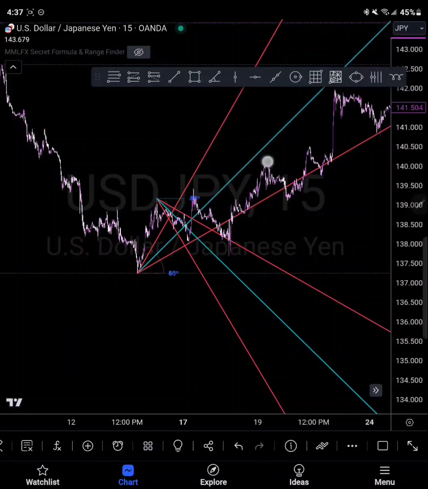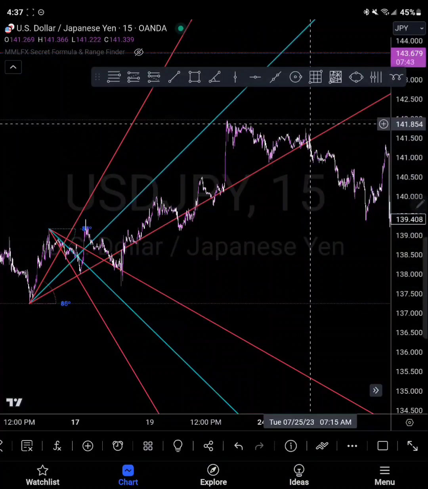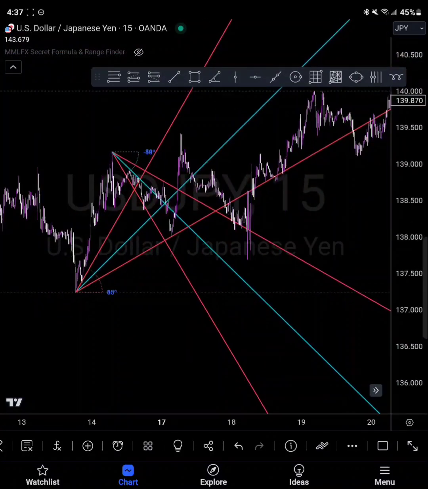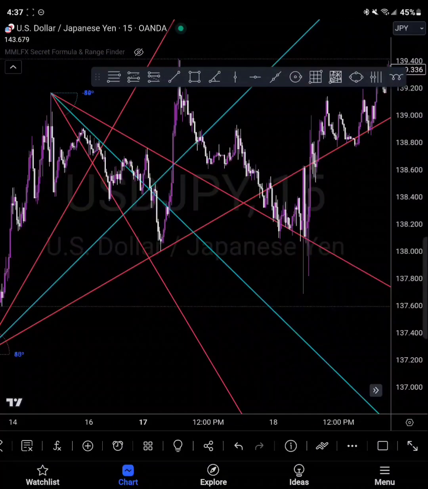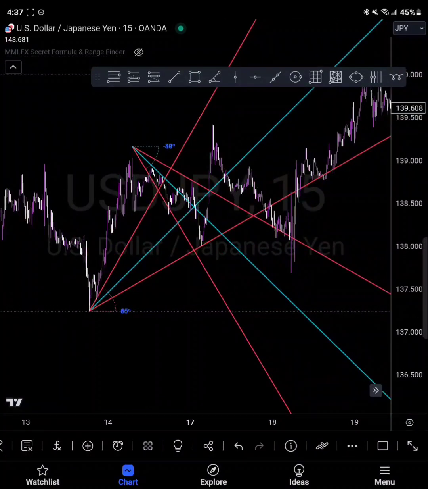So we can see that the trend, for the most part, is following this 30-degree angle like we spoke about in the previous video. So once you draw these 3 angles and you see what's going on, you can pick any of these angles to play. It's not a you got to do this, you got to do that. Completely up to you how you want to trade. Okay, but these are the basics of the angles.